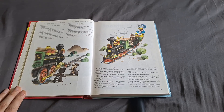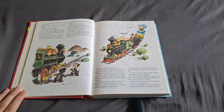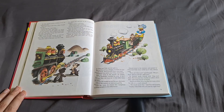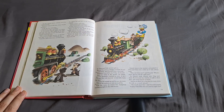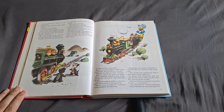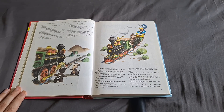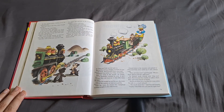So Chip and Dale moved right in, but not far away, a danger marched. It was Donald Duck, and Donald Duck was mad. "Someone has stolen my train," he fumed. "Best toy train in the world," he fussed, "and it's probably wrecked by now. It isn't everyone who can manage a real little train like that." Just then he looked up and saw the train, parked at the station as neat as could be.